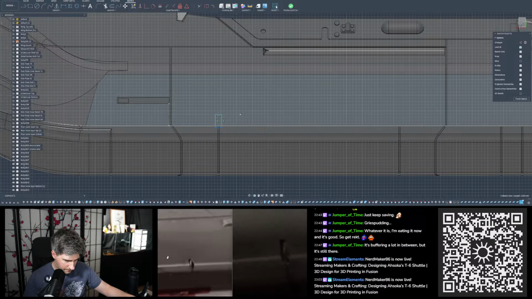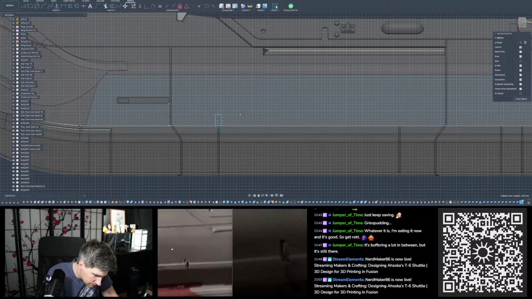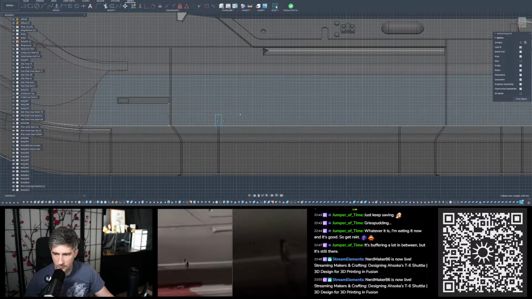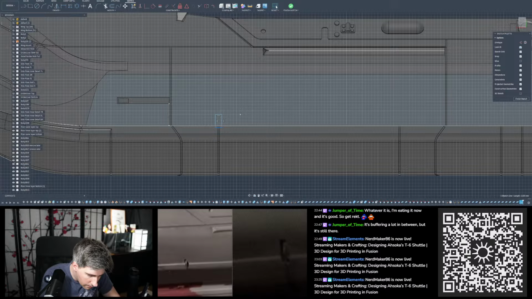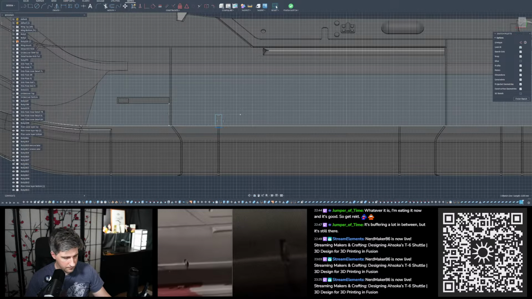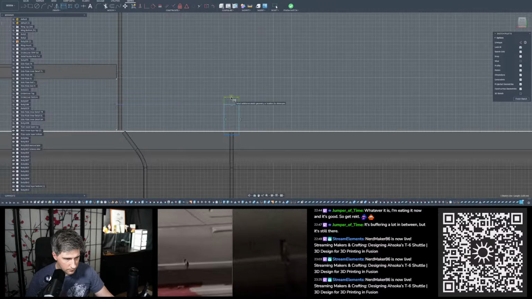Now about the width. Wait, this was the wrong way. 2.5, 1.25. .25, there you go.